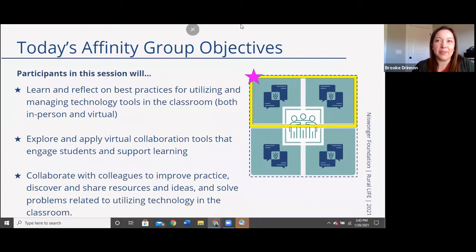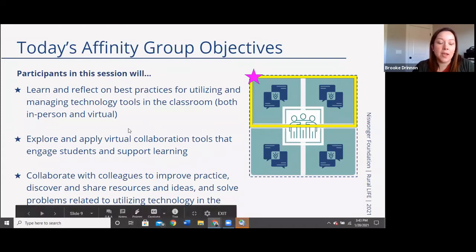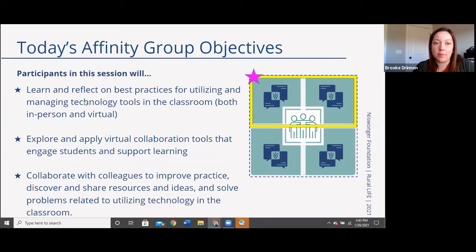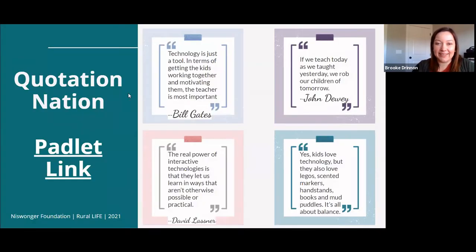And then just really collaborating with our colleagues to improve our practice, just discover, share ideas, and maybe solve some problems. I know that we probably can't solve all of the world's problems today, and we won't even try. And there are some problems that you're having with your classroom that are tech related that we may not have the answer to. For example, we recognize that if you're talking about virtual collaboration and your students aren't showing up to your synchronous sessions, then that's a problem that a new tool isn't necessarily going to fix right away, but we're hoping to be able to discuss some workarounds and to help each other begin to tackle some of those problems that we're encountering, because I know collaboration has been a biggie this year. How do we make this work? What's feasible for that?